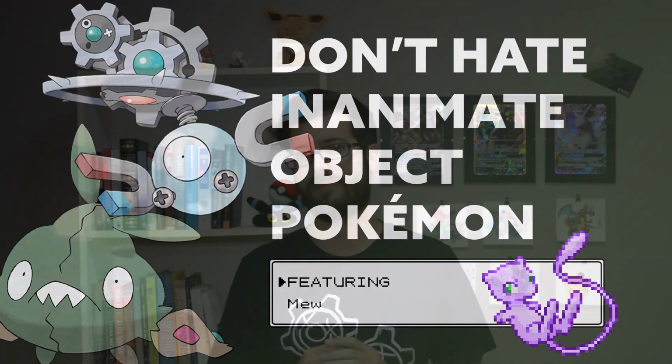All the times that I've complained about inanimate object Pokemon, it's because those designs, like Magneton for example, are poorly executed, not because I'm against inanimate objects as basis for Pokemon. And there are actually a lot of inanimate object Pokemon that I really like. So how about we have a closer look at these hated Pokemon and see if they really deserve all of this animosity.